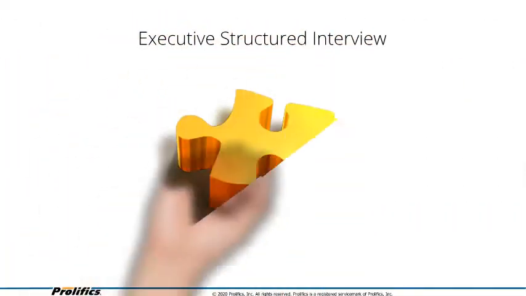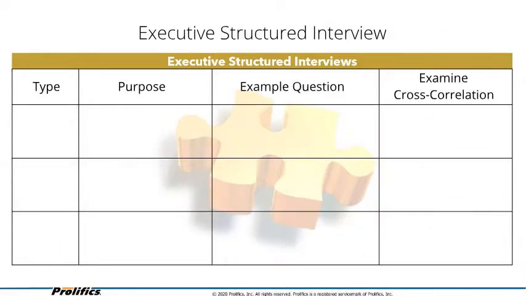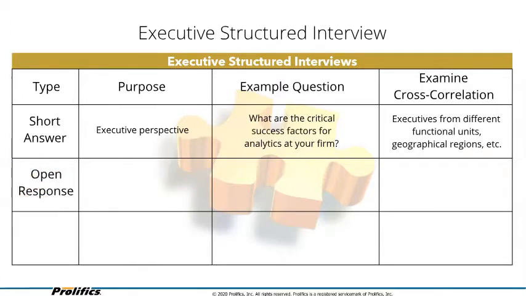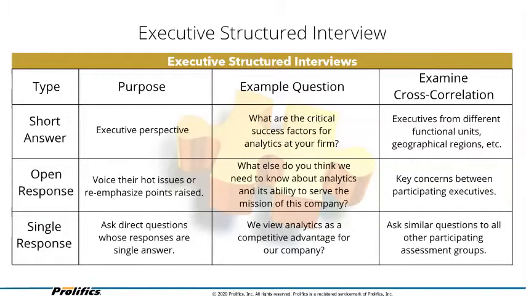We start with the executive structured interview, which is a face-to-face interview guided by a structured survey. The survey contains three types of questions, including several short answer questions that are targeted to a specific topic. A single open response question is provided so an executive can discuss anything they feel relevant, and multiple single response questions.